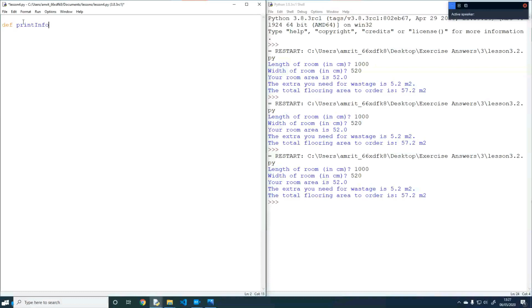I don't remember if I've said this in a previous webinar, but in programming, the general way of writing method names and variable names is the first word starts off all lowercase, and then every word after that starts off with a capital letter. So if I wanted to add another word, like print info of students, this is generally how a lot of people will write the variable names. Using an underscore is also perfectly fine, but a lot of people tend to just start every other word with a capital letter. So the first word stays all lowercase, and every word after that starts with a capital letter. So def print info, and then brackets, and then not a semicolon, a colon.